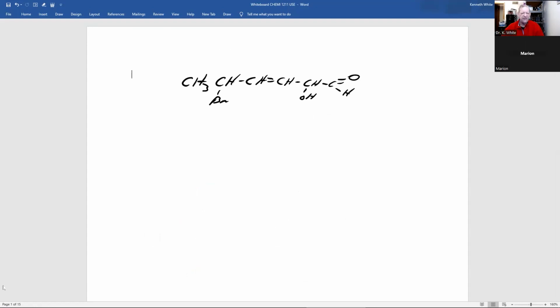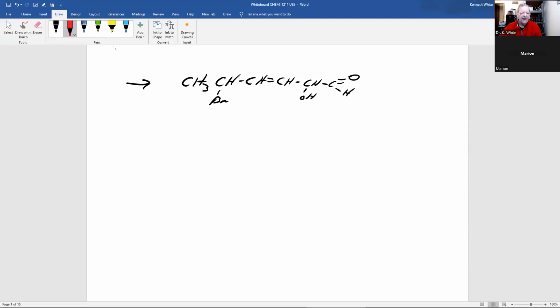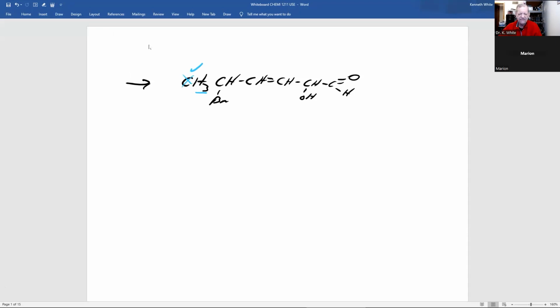And if I were to ask in this molecule right here, circle the chiral carbons. Well, the first thing I would do is eliminate carbons that are not chiral, achiral. If it has 3 or more of the same atom, or if it's in a double or triple bond, those carbons cannot be chiral carbons. Now, if I look here, there's 3 hydrogens, so this can't be. These are in a double bond. That can't be. This carbon is in a double bond. That can't be. And that leaves us with just 2 carbons to go.